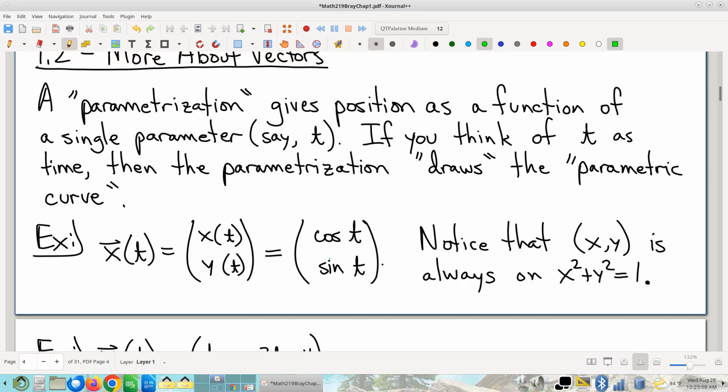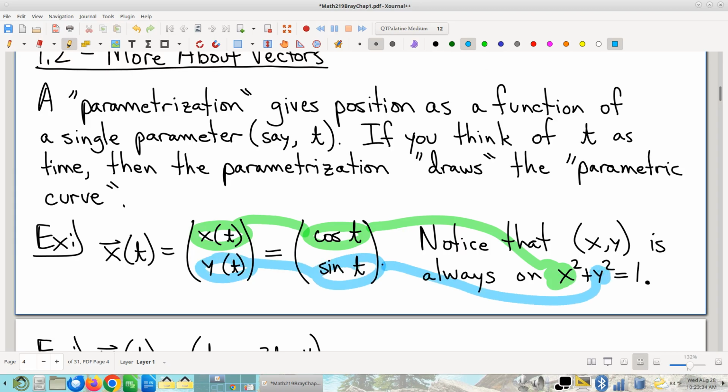There are different points of view that are useful in different circumstances. So here's one. Keep in mind this is what x is: cosine t is representing x. Y is, of course, sine t, and that x and that y have a known pre-existing relationship. We have this Pythagorean identity on cosine and sine: cosine squared plus sine squared is 1. So for this parametric curve, we know this equation is always satisfied.